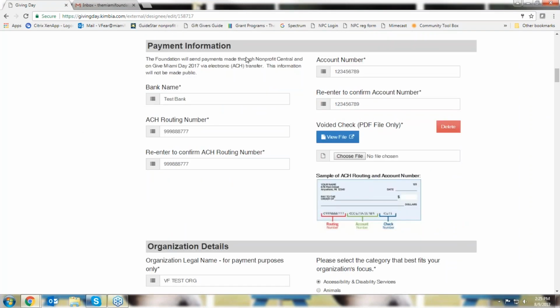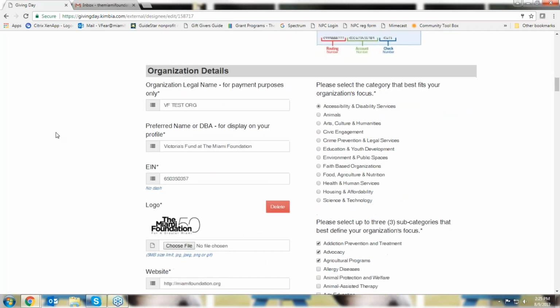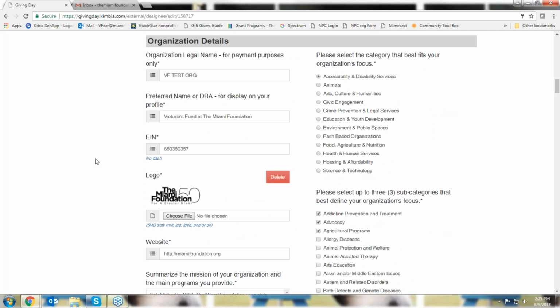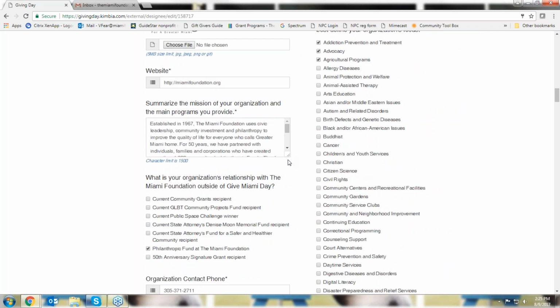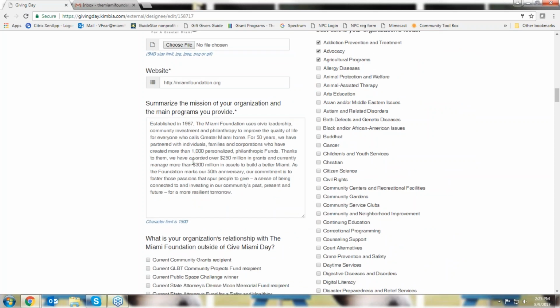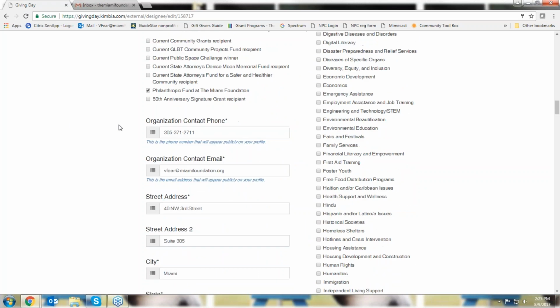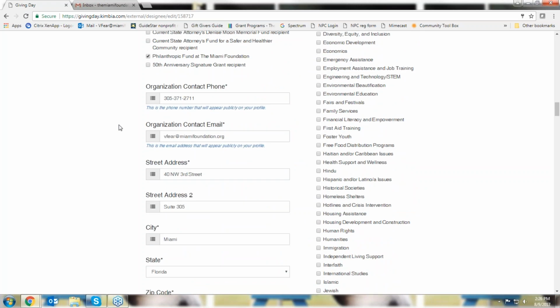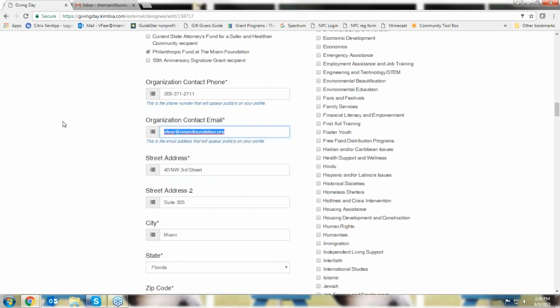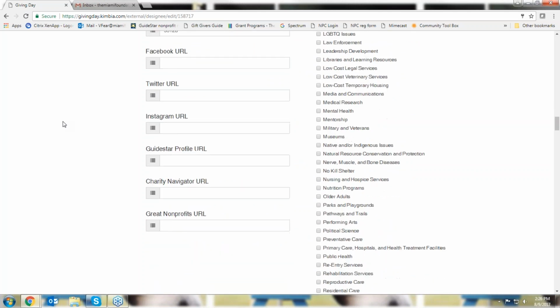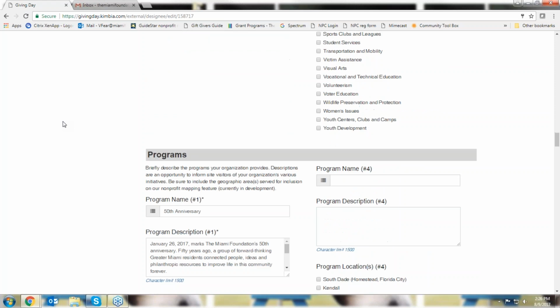So you're just going to go through each section. Is this still your routing number? Is this still your account number? Does this voided check still match what you provided? And just do that for each section. Verify all the information. You can provide new information here if you'd like, and click that box to expand the text. I'm just going to move through each section of the registration form, verifying that all the current information is still correct, adding new information or updating as necessary.